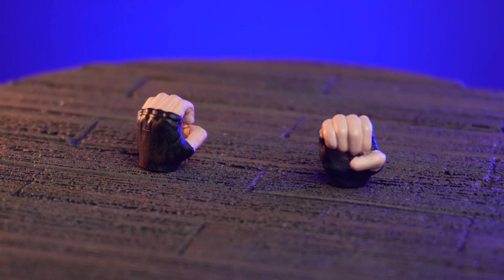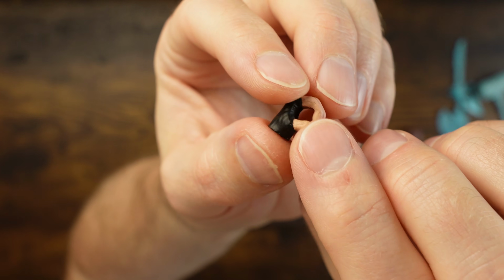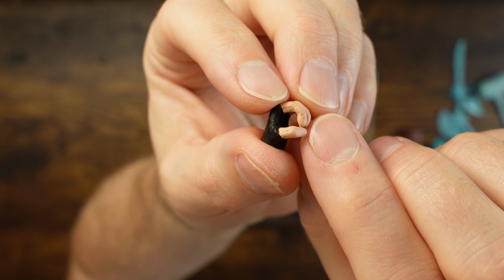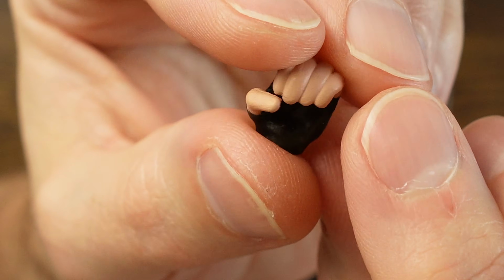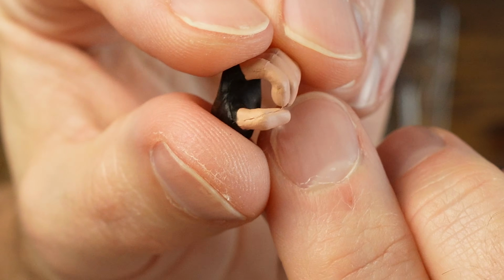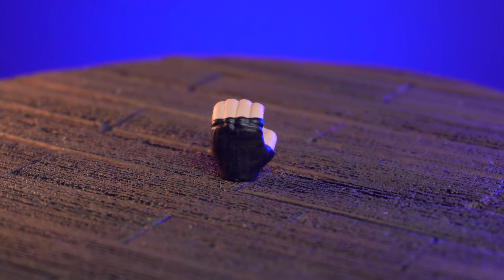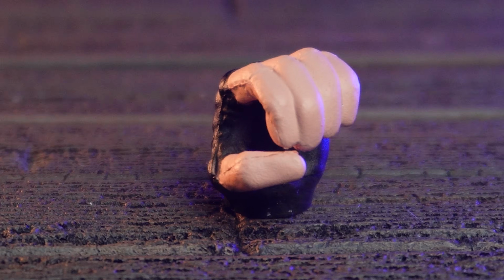Now we're getting into the poopy stuff. The paintwork here on the glove looks fine, but he's literally got cartoon, what are these, like hot dog fingers? No fingernails. They're just fat little sausages. It looks so bad. Another gripping hand for a different kind of weapon. Oh, Jesus Christ. Look at how long the thumb is.